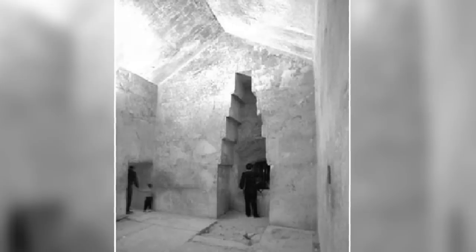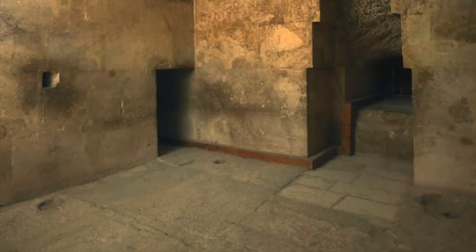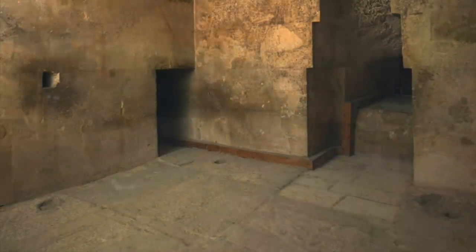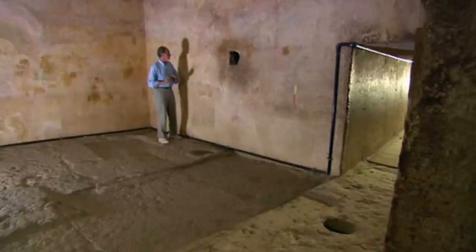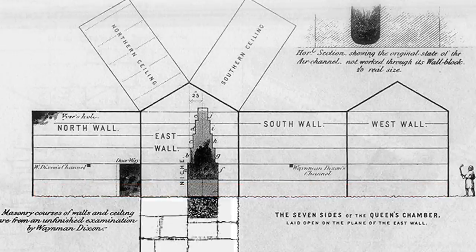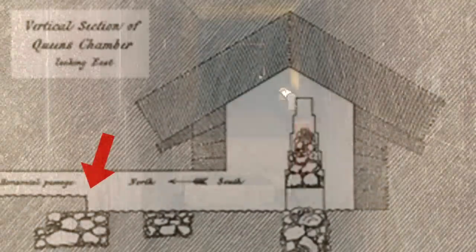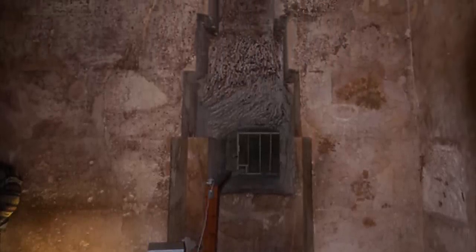In the same chamber we also have the famous niche, with some saying it once held a car statue, but others disagree. The credible Arab chronicler Al-Adrizi also wrote the chamber had a sarcophagus identical to the one found in the King's Chamber. The floor of the Queen's Chamber was also not meant as the actual finished floor — granite would have been set in place on top of the limestone. The step down in the horizontal passageway likely marks the position where the floor would go up to, making a square opening into the Queen's Chamber, just like in the King's Chamber. In the 19th century, Howard Weiss and Giovanni Caviglia found the Queen's Chamber encrusted in thick salt, which is a common occurrence in structures this old and made of limestone.